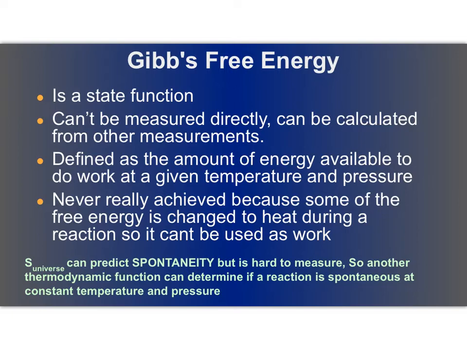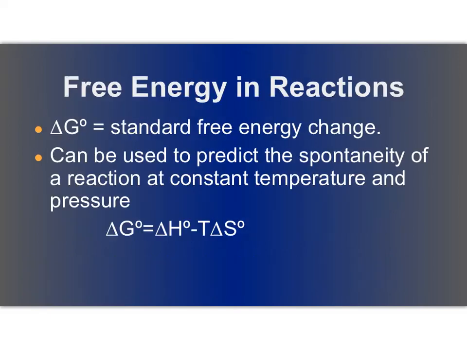Gibbs free energy is going to be the way that we predict if a reaction is spontaneous or not. Please understand that the two last calculations that we did were calculating the entropy of the reaction, not the entropy of the universe. So understand that we will use that in a future calculation, but Gibbs free energy is what we're going to use to determine if a reaction is spontaneous or not.